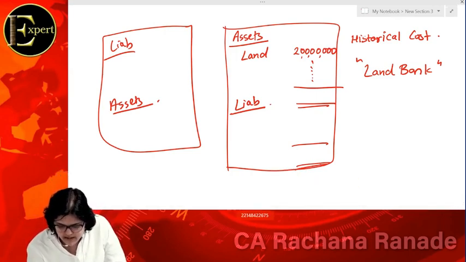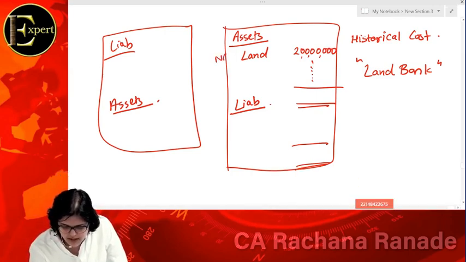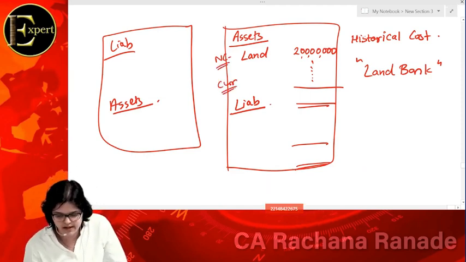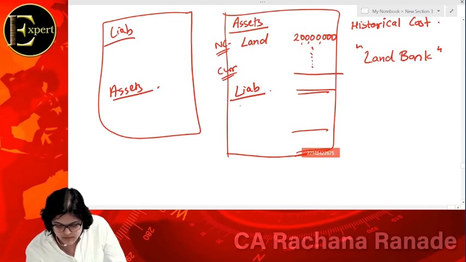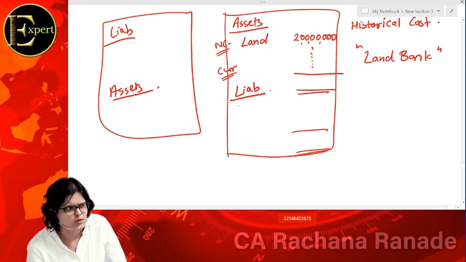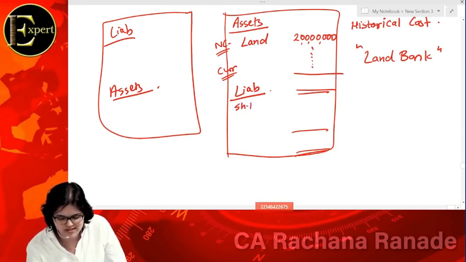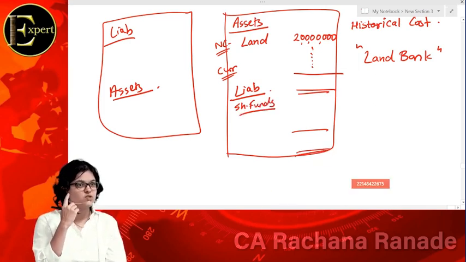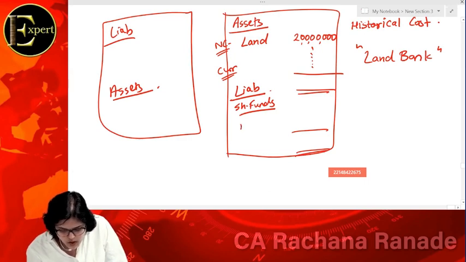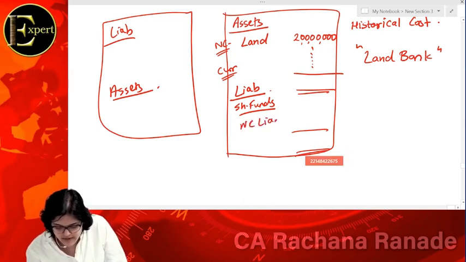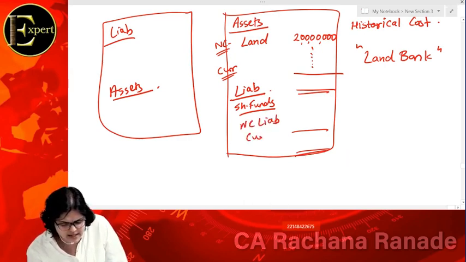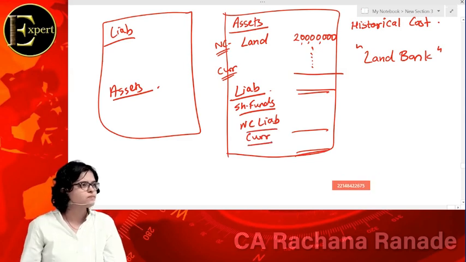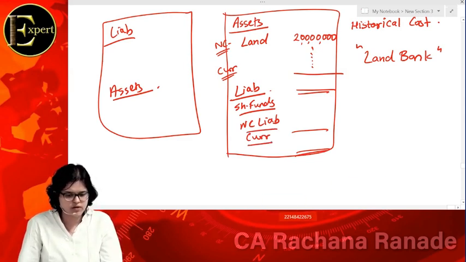अच्छा, if you can remember, assets के अंदर क्या क्या आता है? We have non-current assets and we have current assets. Similarly, in liabilities we have first, shareholders funds. Liability side में तीन parts है ना? First is shareholders funds. Then we have non-current liability, and then we have current liability. I guess we have drawn this format, na? Format of balance sheet we have drawn, to my knowledge.